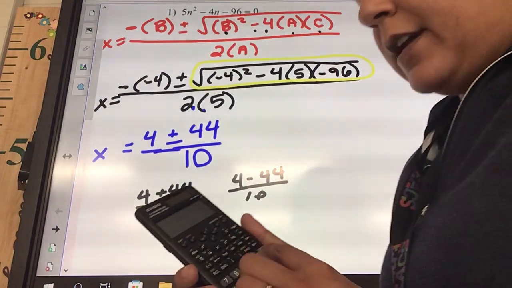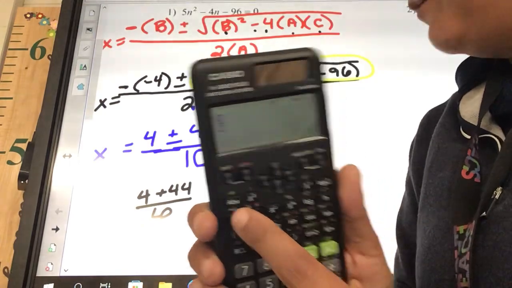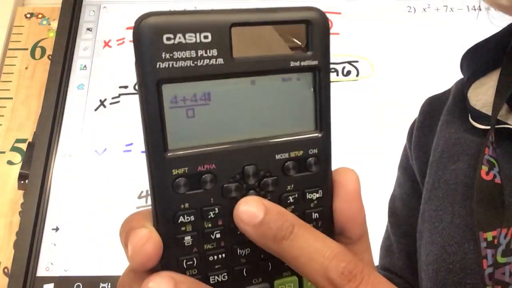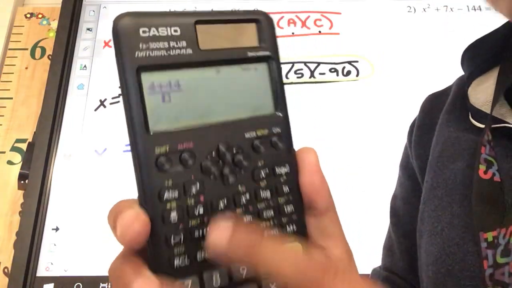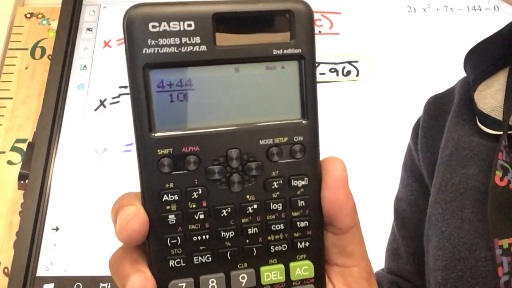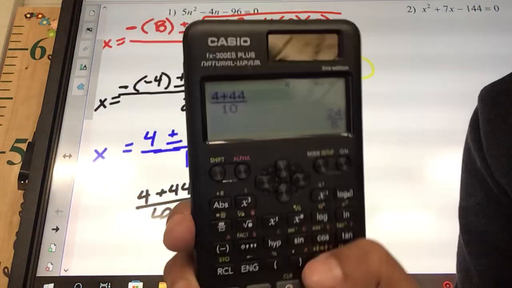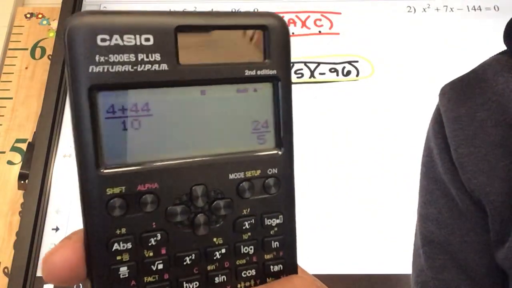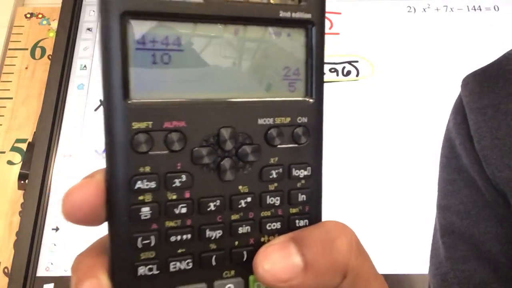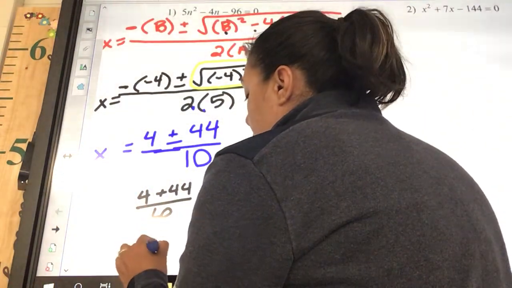Now this part on the calculator, again, is pretty easy. Clear out your calculator. You're going to hit your fraction button, and we're going to type in 4 plus 44 on top. And we're going to hit that down arrow, and type in 10 on the bottom. And then hit equals. It should look just like your paper does. And that gave me 24 over 5. Now, for today, because I'm not here, I don't care if you have 24 over 5 or if you want to push that SD button and do 4.8. Either one of those works. I prefer the fraction. So this is 24 over 5.